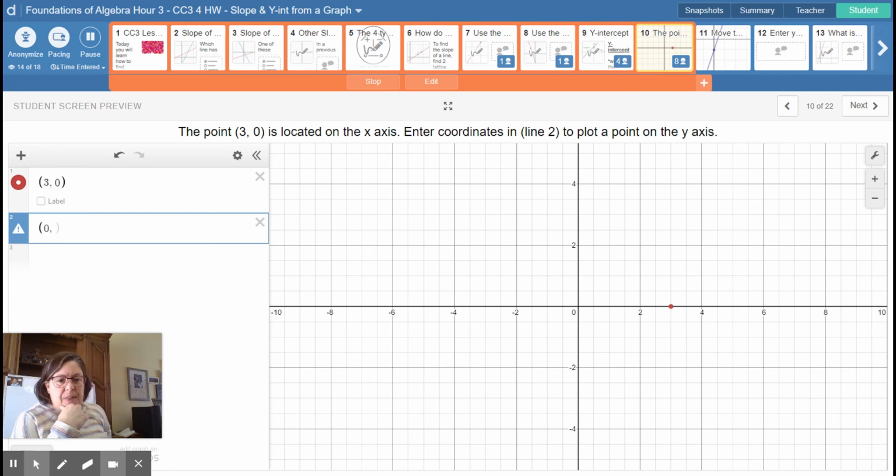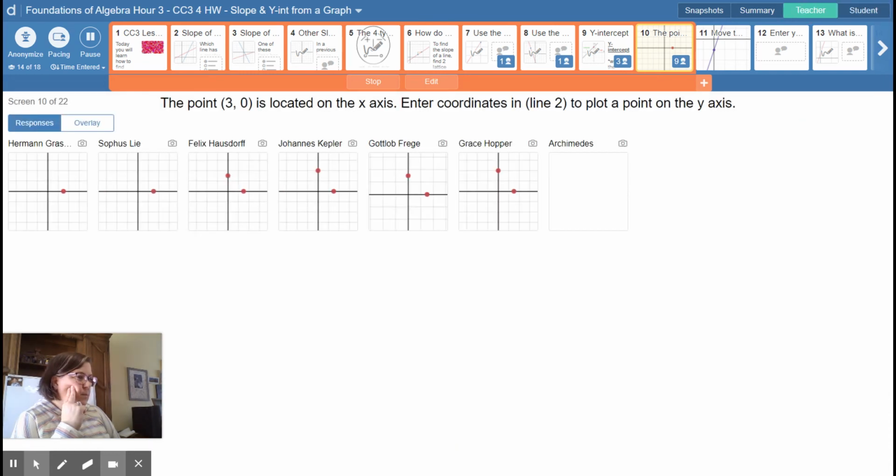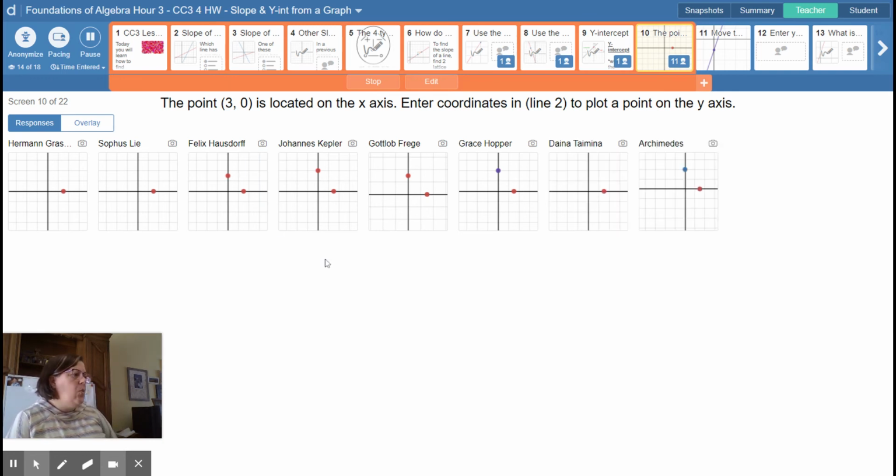So pick any number to go in that second number and see what happens. Now, first hour taught me how to switch the color of that second point. Once you get your coordinate pair typed in there, then click the little gear box and it'll let you switch the color. But I want to see what you guys are putting in there. Oh, look at that. 1, 2, 3, 4, 5 people have exactly the same thing. I love it. Oh, and you figured out how to switch the color. Nicely done. Again, to get that y-intercept, you need that coordinate pair to start with 0.